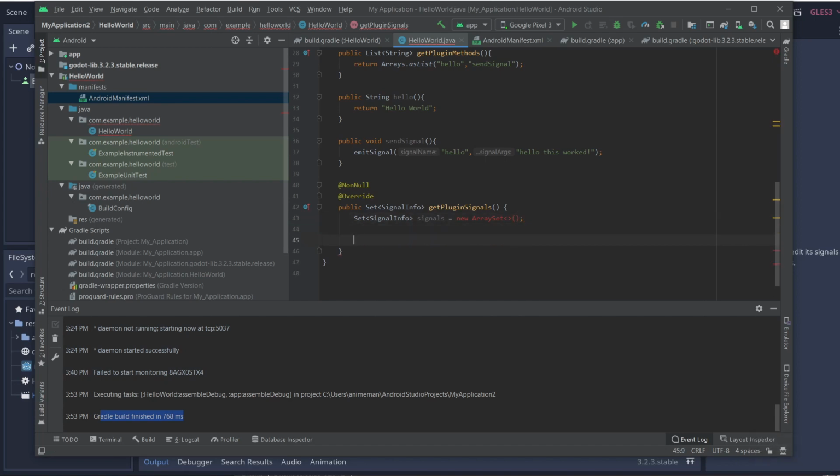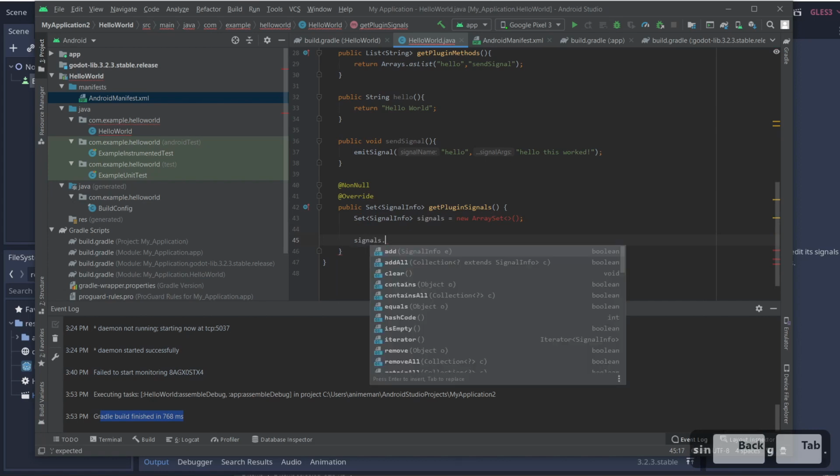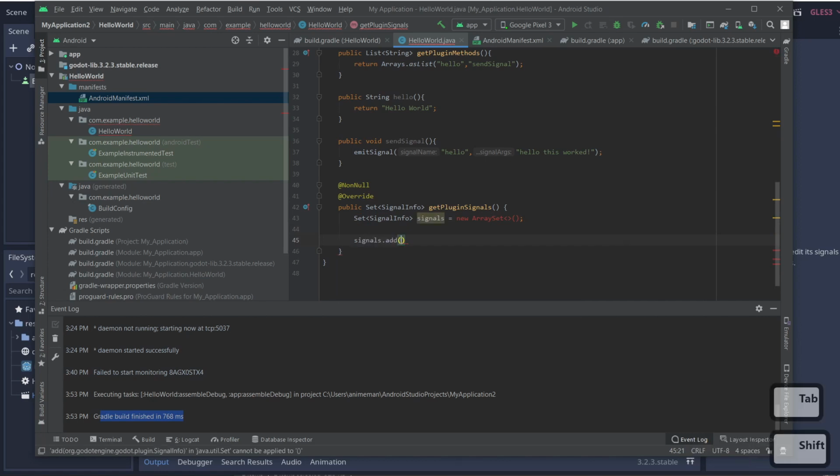Now what we're going to do is we're going to type signal dot add a new SIG signal information, and we're going to say quote whatever our signal name is going to be. So in this case, since we're already emitting it up here, right, this section here, we're going to just take that and go hello because we want to name it.